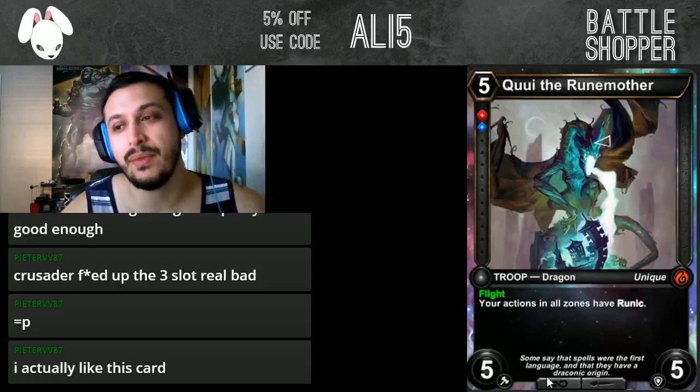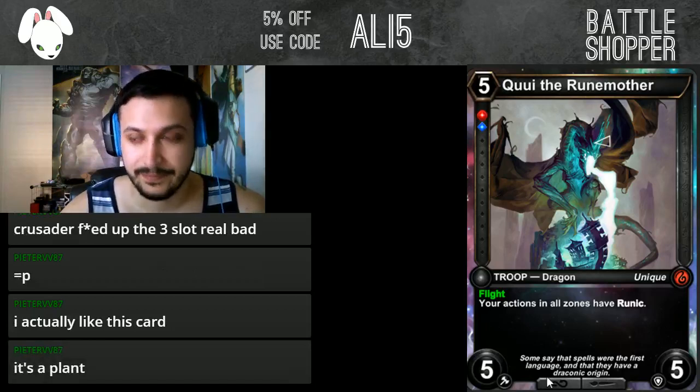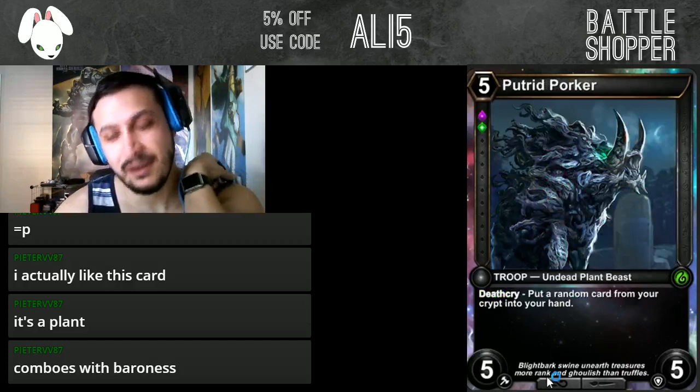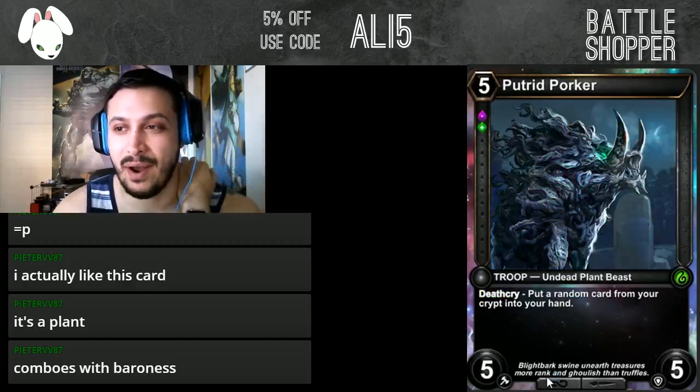Key, the Rune Mother. 5 cost, 5/5. Your actions in all zones have Runic. I like this. You say this comes with Baroness. It does come with Baroness. It comes with 7/7. But even still, I'm not sure you want it.